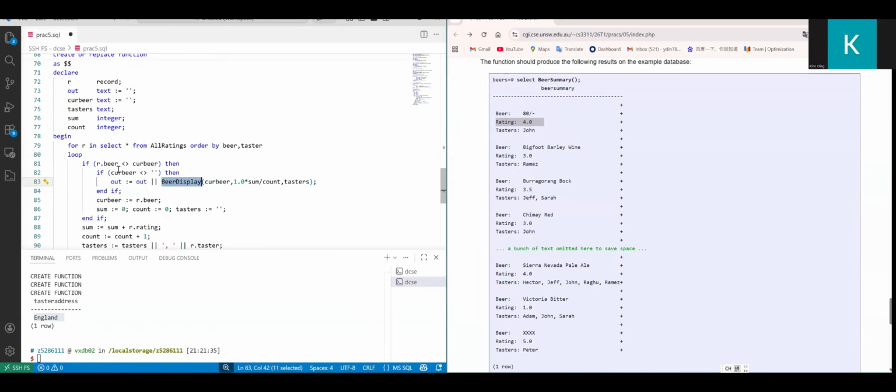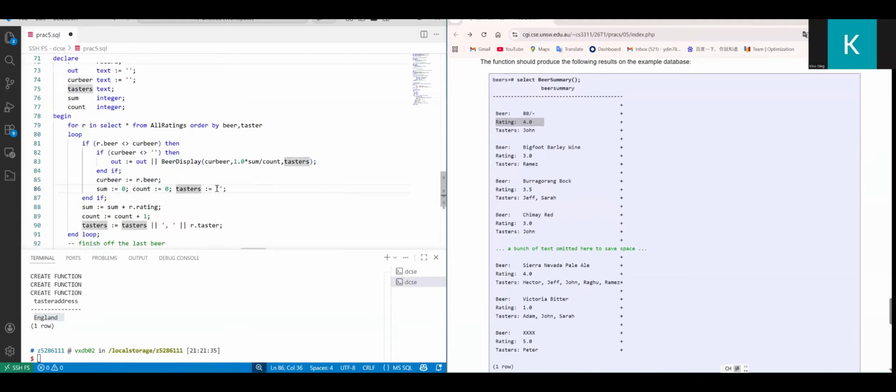Then if it is equal to empty, that means the current beer is the first beer, right? So we let the current beer equal the first beer and let the sum equal 0 and the count equal 0. That means we initialize these two variables, then the taster equal to nothing.